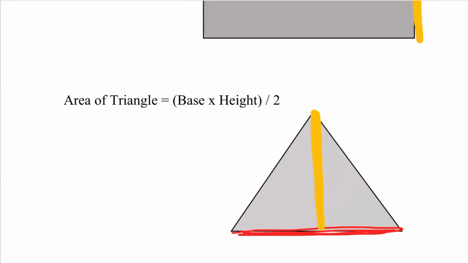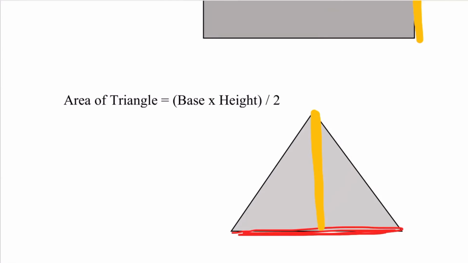So when we are finding the area of the triangle, we have to multiply base into height, and of course we should not forget dividing by 2. Or you can just get the answer of base into height and half it. That's how simple it is. Dividing by 2 is the same as halving. So suppose if you have a question like this, you have to find the base and height, divide by 2.